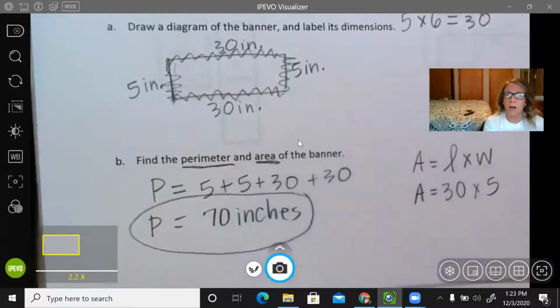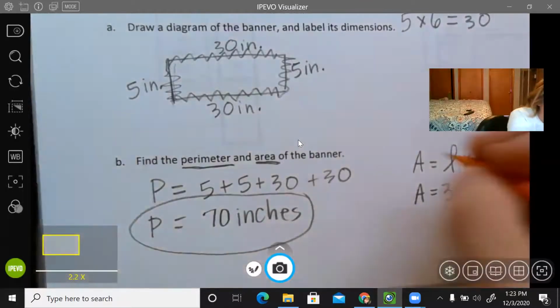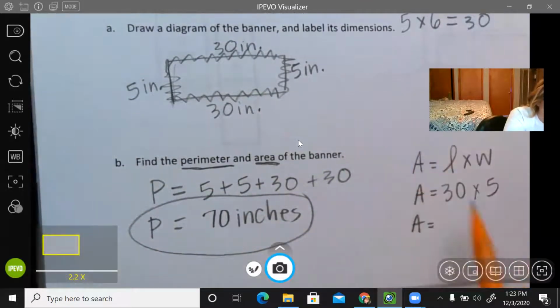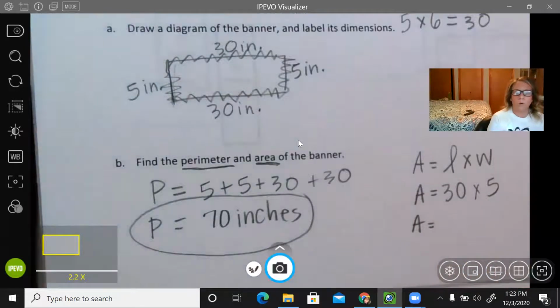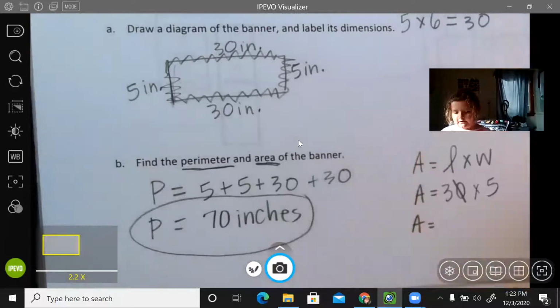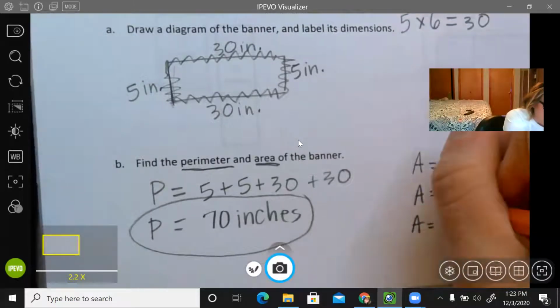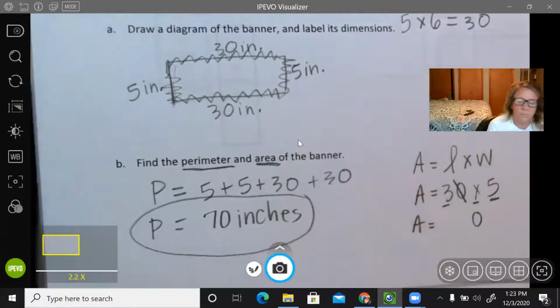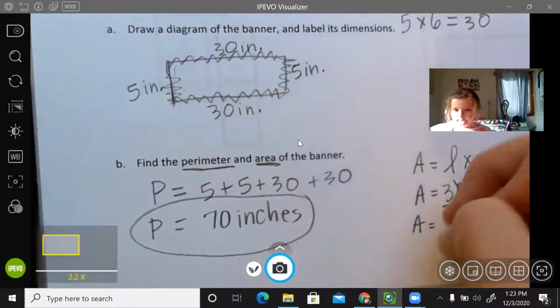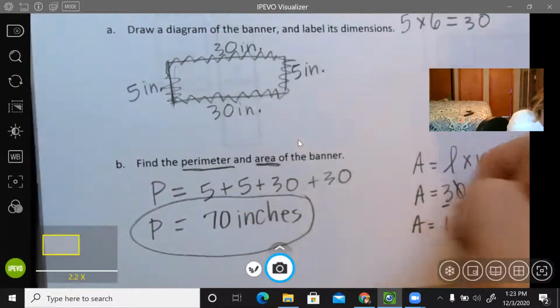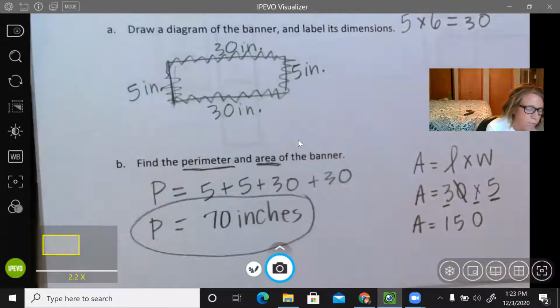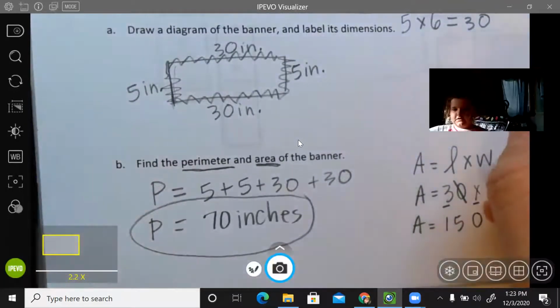Okay, now some of you might think, or your parents are probably saying, wow, that's a huge multiplication problem, but I know you can tell them an easy way to solve this. Tegan, what do we know about when we have a number with zeros? What can we do when we're multiplying? You can cross out the 0 and put it into your answer. Okay, and now I'm left with what basic fact? 3 times 5 equals? 15. Great job. So Tegan, what's my final answer? Area equals what? 150 inches.